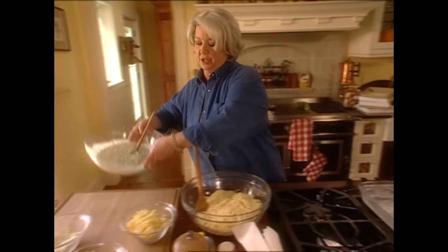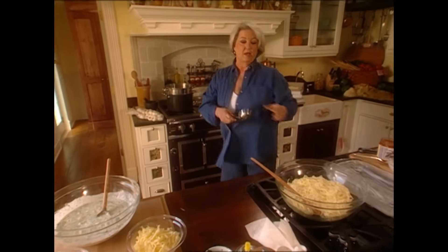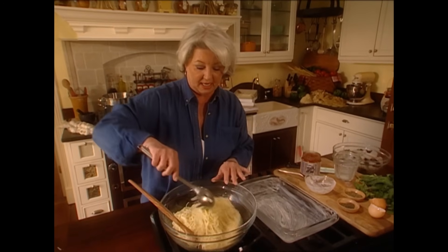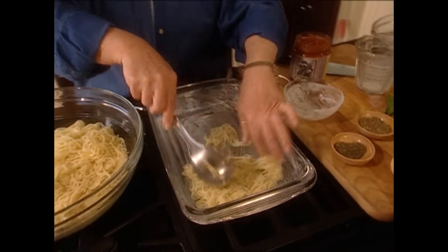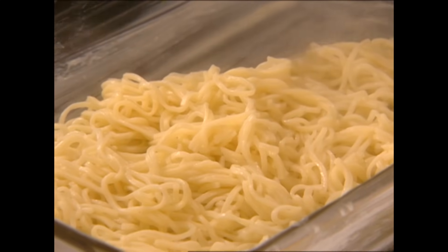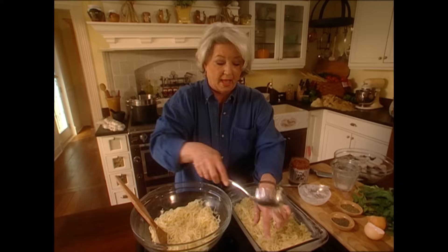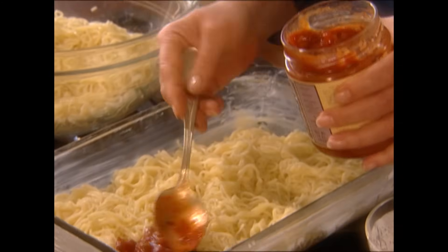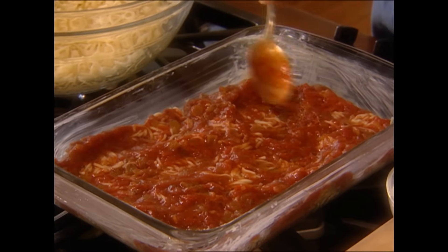I'm going to move this dish over to the side and we're going to start with a layer of pasta. Since that pasta is so hot, our spaghetti spoon may be in order. In this dish, I'm using butter because the pasta is going straight into the bottom of the pan — we definitely don't want it to stick. The next thing we're going to do is top our angel hair with just a jarred salsa. I'm using a mild today, but that's the fun thing about recipes — they're truly just a starting point for you. If you like hot, put in hot by all means.